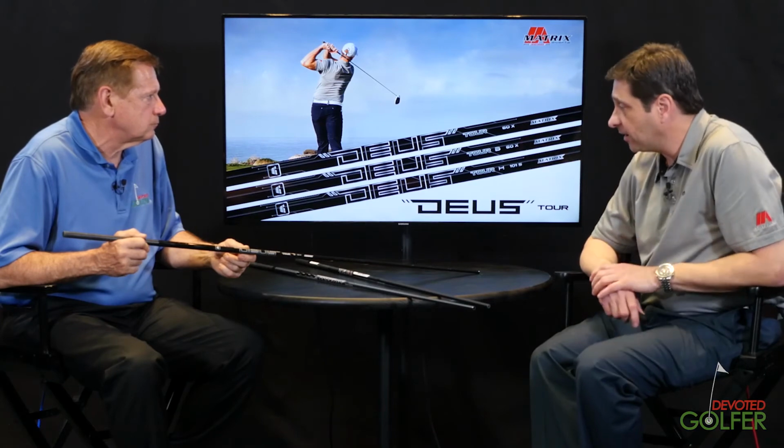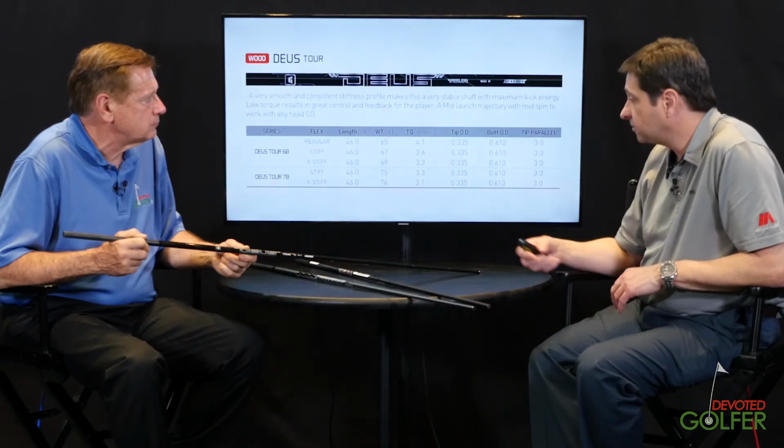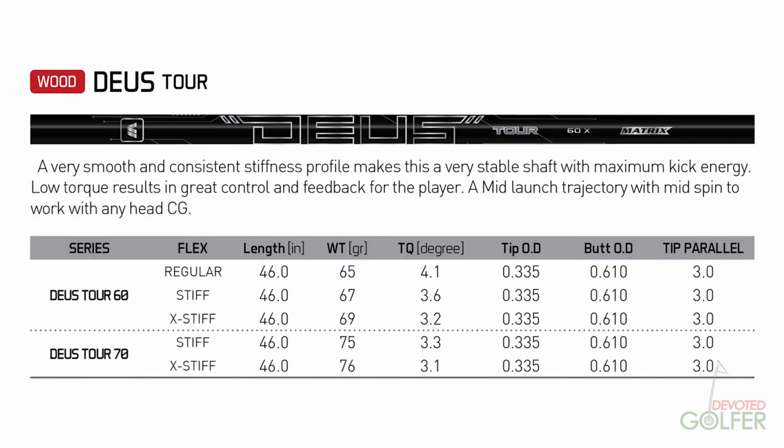fit this shaft that we developed for tour into the Deus line and offer it to our club makers at a lower price point, in fact, than the MFS line of shafts. So you're getting a shaft here that's out on tour, mid launch and spin, and for a really attractive price point for our club fitters. We only offer a few SKUs, 60 and 70 grams.